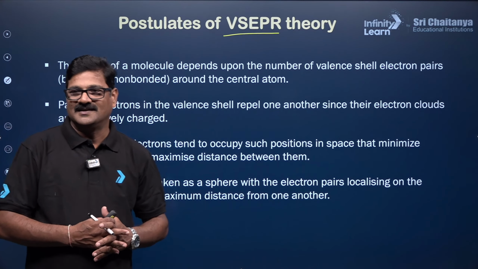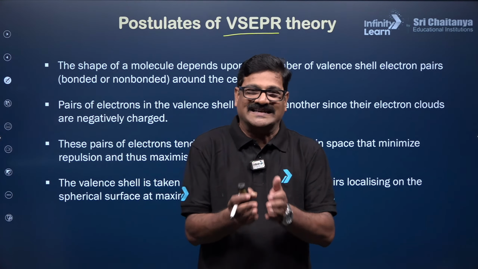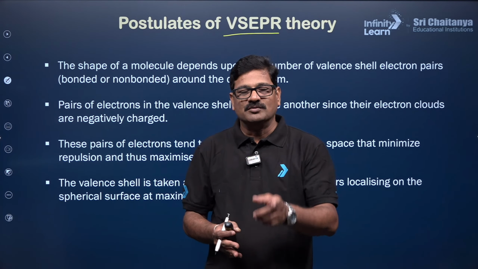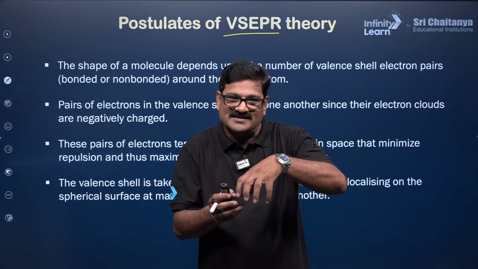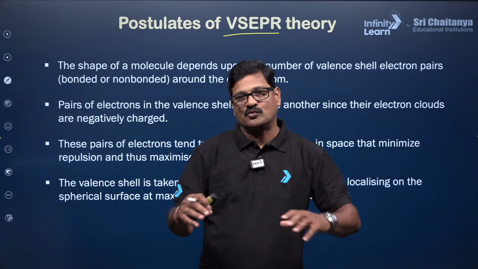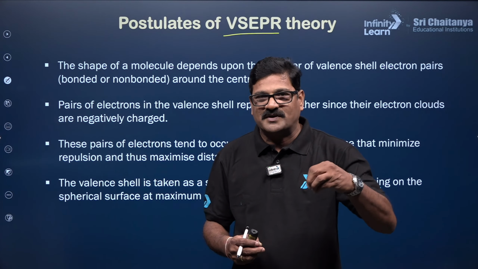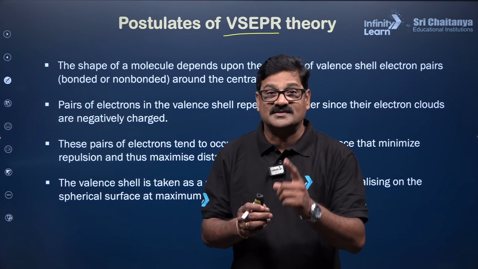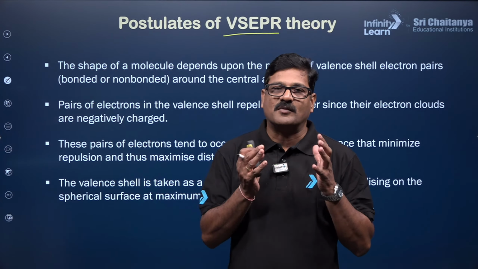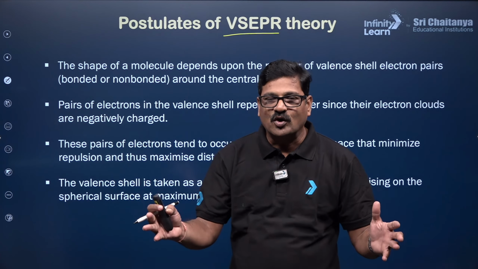When you talk about the geometry and the shape of a molecule, it is decided by the central atom in the covalent molecule. In the entire covalent molecule, you will have an atom present at the center and its bonded atoms, the bonded atoms or terminal atoms, and the middle atom is called the central atom. The number of electrons present in the valence shell of the central atom decides what its shape actually is.